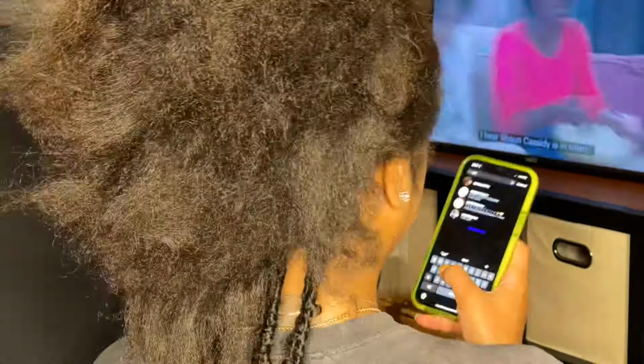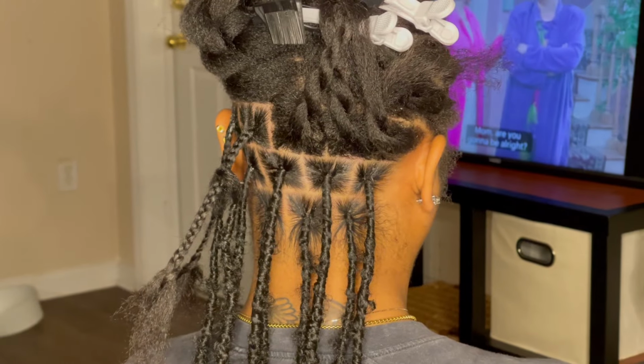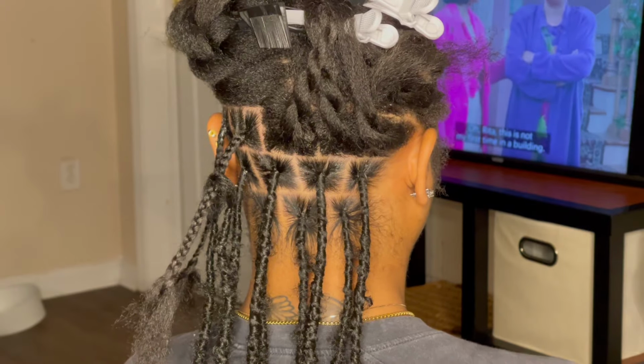And here I'm pre-parting the rest of her head. I already have a pre-parting video out, and you guys can find that, how to part medium knotless braids. It's the same way I part for these braids. And like I said before, different from that video and this video, her head shape is different.